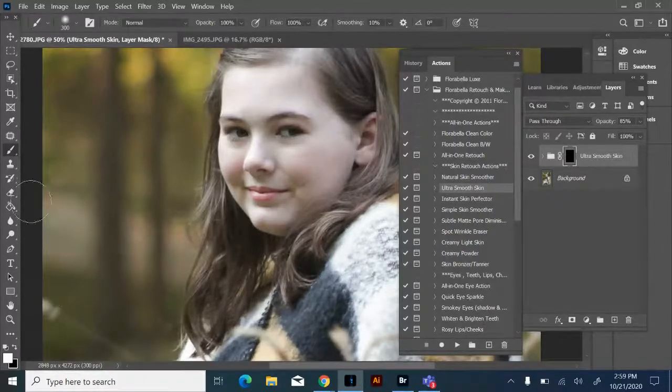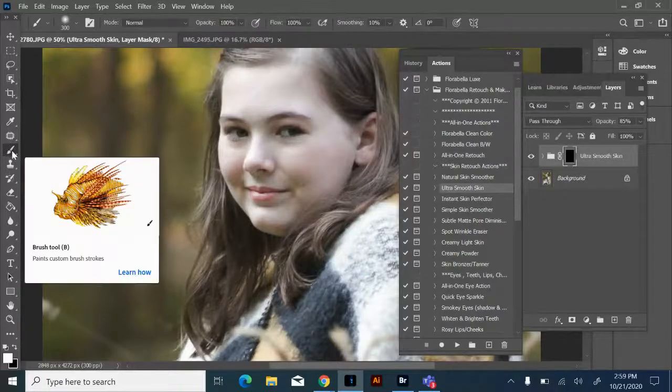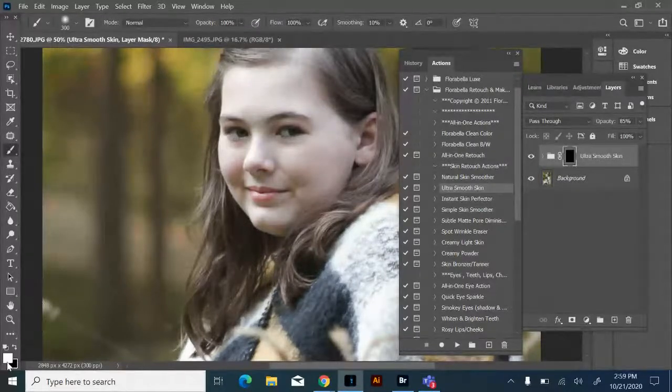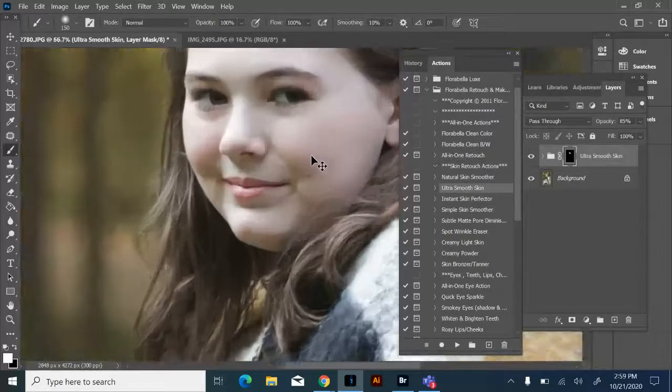So the actions actually already put it on a paintbrush and put white. So watch what happens. I'm going to use my brackets on my keyboard to make my brush bigger or smaller. I could also change the brush size up here. But look, as I drag around, and remember, it's really nice to use your brackets on your keyboard. It's the right and left key underneath your backspace bar, because then it just really makes it easier to change sizes. So I'm going to zoom in.